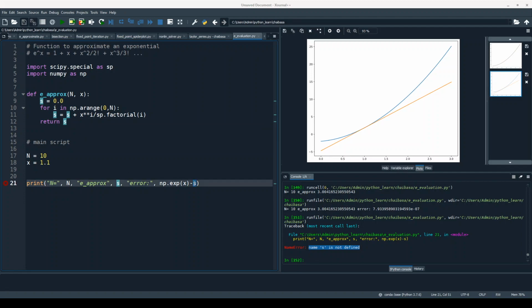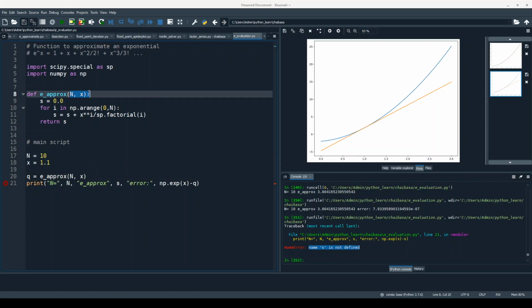So in fact, s over here should be replaced by e approx evaluated for n comma x. Okay. In fact, I can still write it as s, or I can write it as p, q, r, whatever. So let's call it q. So q will be what? It will be e approx evaluated for n comma x, where n and x are these values.